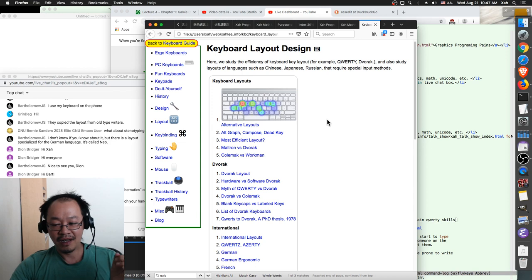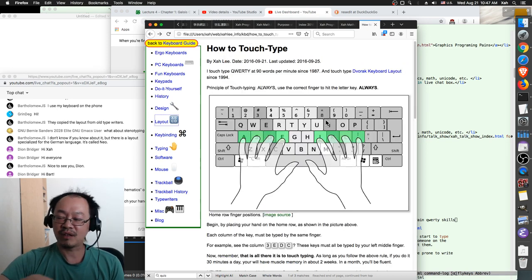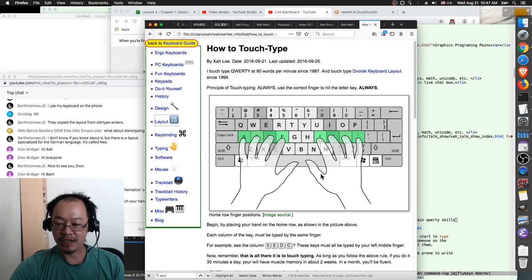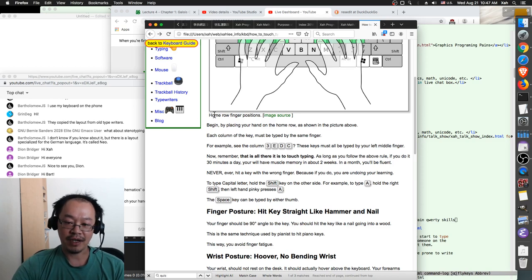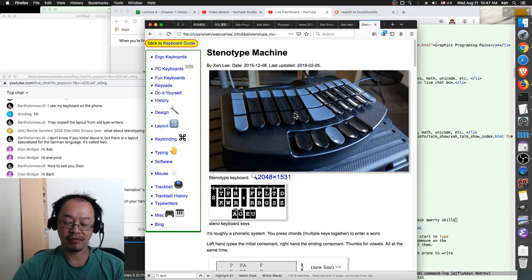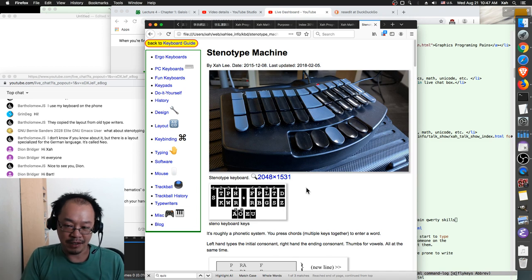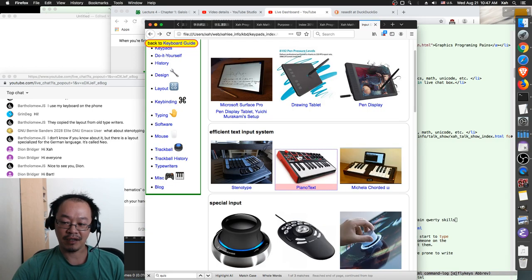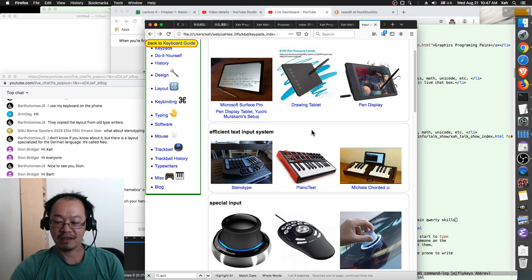Don't do that, because you get repetitive strain injury faster than anything. Don't learn Plover. My opinion about the Plover system is that it is no good. Absolutely don't learn it in any case. The only situation where you would want Plover is if you get a real Stenotype machine, but then you don't need Plover, because Plover emulates Stenotype on a PC keyboard. If you really want Stenotype, get on Stenotype. Or if you want efficiency, get on the alternative, the piano key or the Mikola chorded keyboard. Plover is no good.